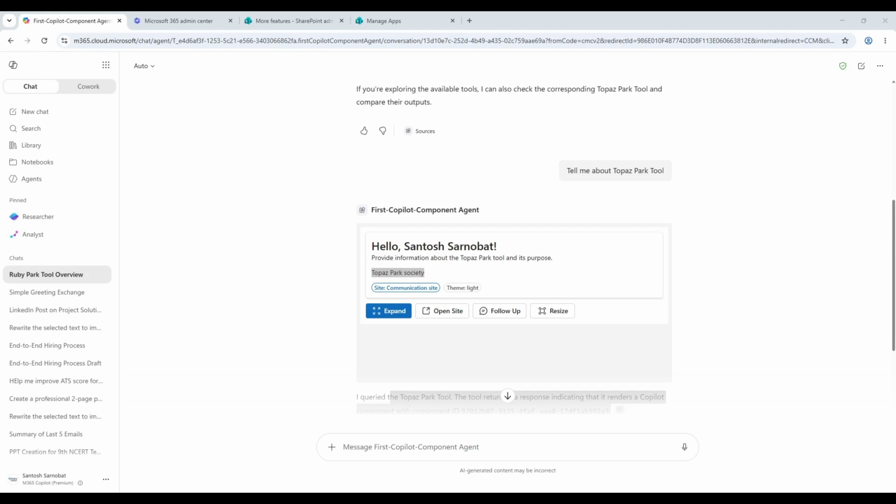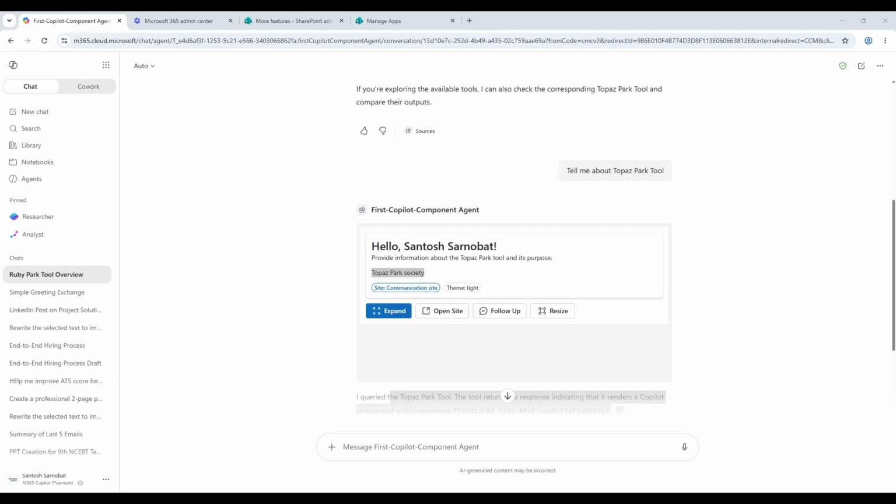Now, as I said, it's very important to understand that Copilot doesn't choose the component simply because of its file name or folder name, but the tool name and the description are important. Every Copilot component's metadata describes what component should be loaded and when it has to be used. Based on this information, Copilot decides which component is more appropriate for the current conversation. And this is going to be important, right?